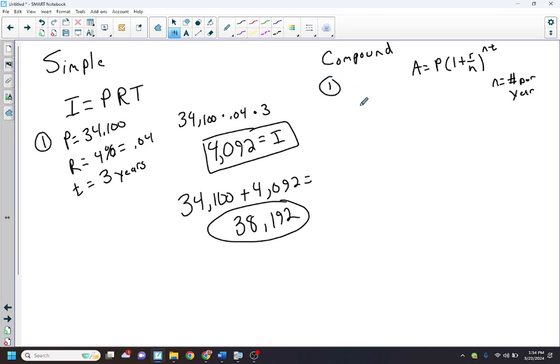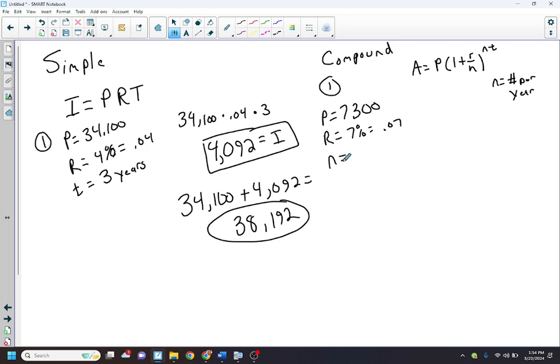So in this one, they say I put 7,300. So what's the T? Oh wait, never mind. So the principal is 7,300. It is at 7%, which means mathematically I'm going to put it as 0.07. It's semi-annually. So if it's semi-annually, how often does that happen? Every other year? No, that's biannually.